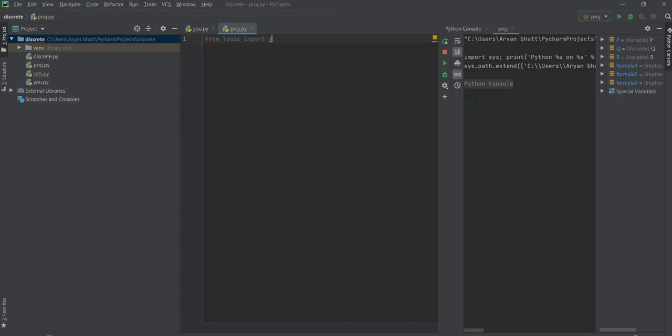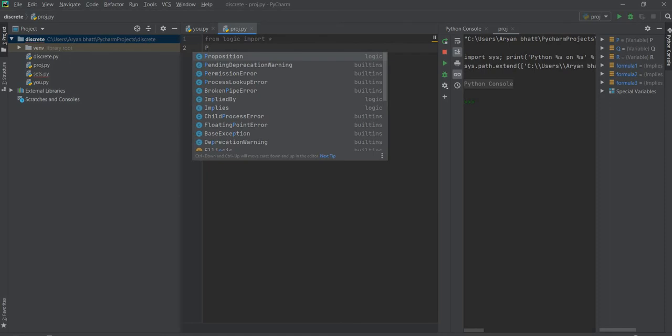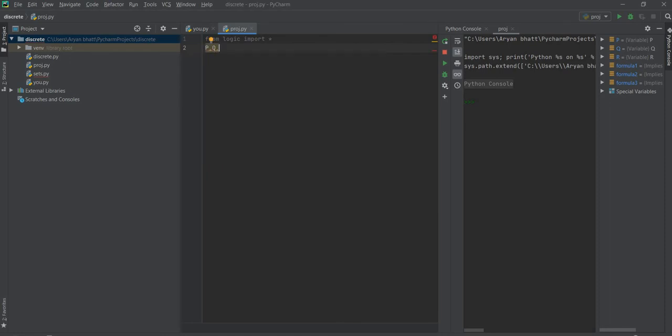Let me go ahead and make some propositional variables. I'll name them p, q, r. These are our propositional variables, and I'll give the values in a function named vars, which is an inbuilt function. It takes a list of strings as an argument, the names of the variables, which are p, q and r, of course. So the vars function will create these p, q, and r propositional variables.